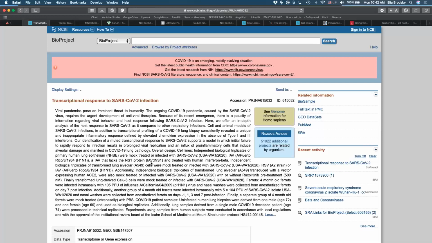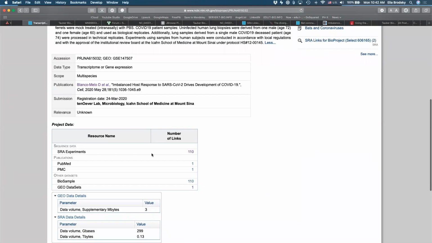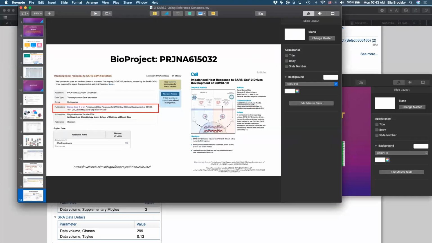They checked whether gene expression is happening differently between different cell lines and between different respiratory causing pathogens. How many total number of samples do they have? 110. One of these 110, or three of them, are actually the samples that we gave you here.